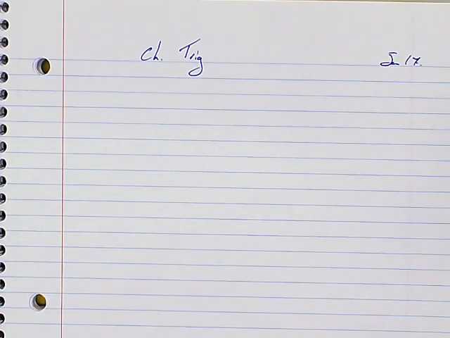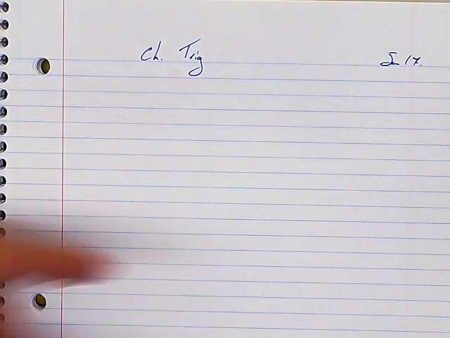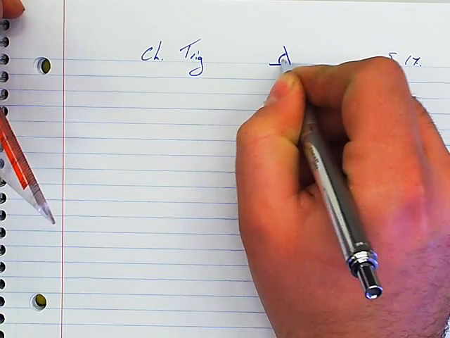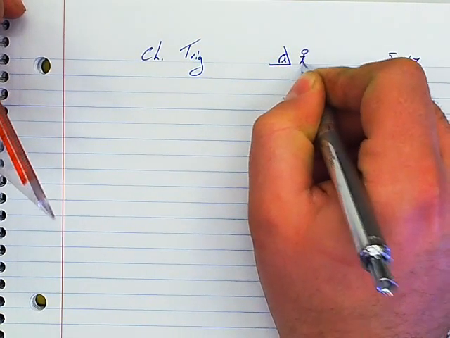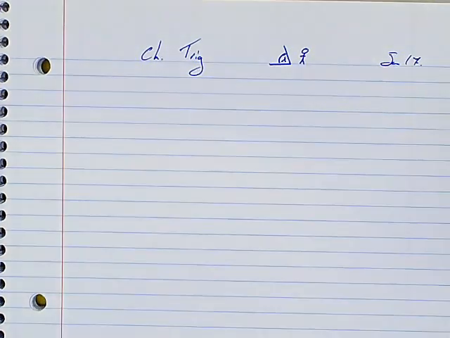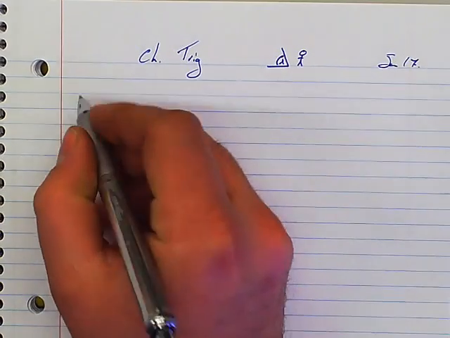Anyways, chapter 2 is all about trig. The nice part about trig is now that we've done it once, we understand everything about it. It's going to be significantly easier because you know kind of where everything's going and everything involved. So, first thing we taught you guys in trig, we taught you guys a saying, SOHCAHTOA.